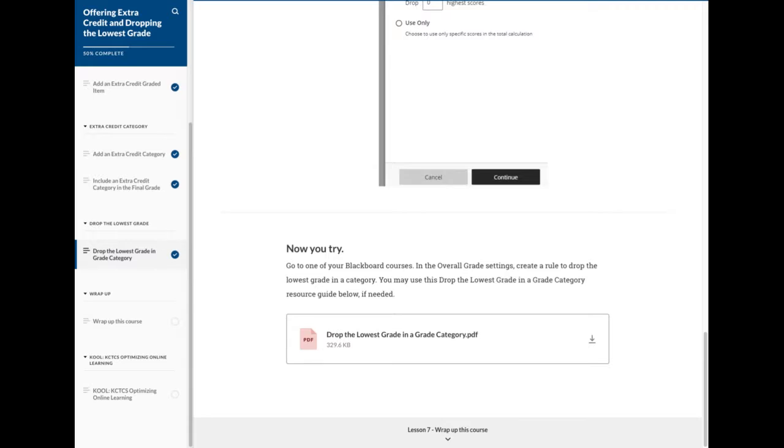So that is how you add extra credit. There's a few different ways to do that. And like I said, depending on your overall grading approach and how you are most comfortable or what's best suited for the course, how you end up integrating the gradebook, you've got some options there. And then that's how you would drop a selection of different scores, whether it's the highest score, lowest score, and then you can go by category or individual. So you've got some other options there.